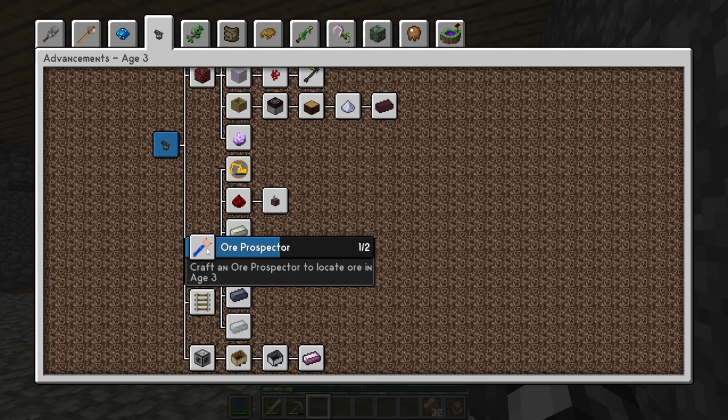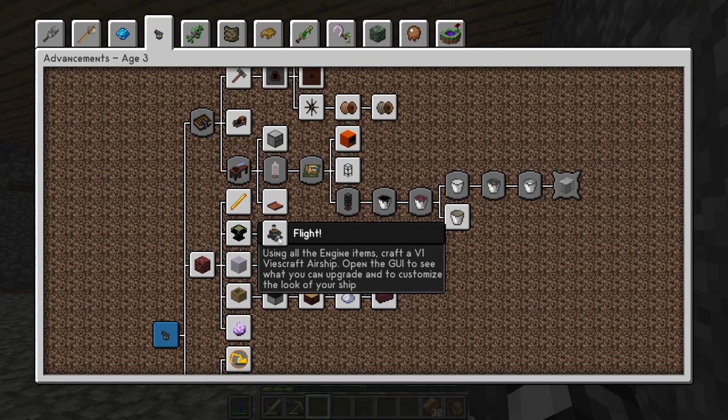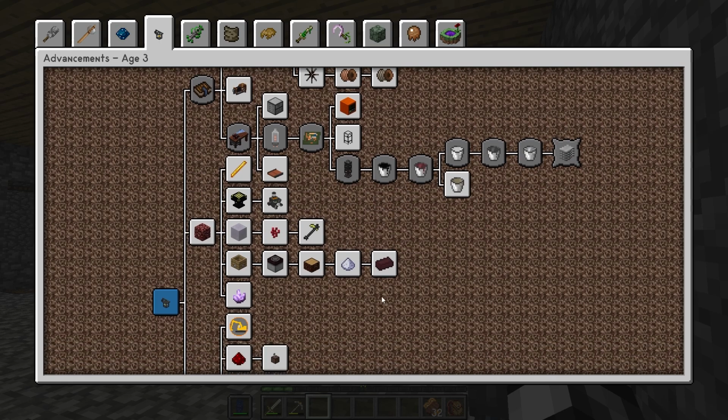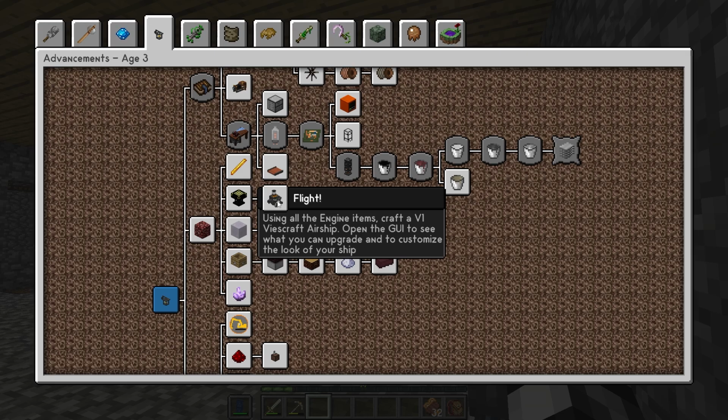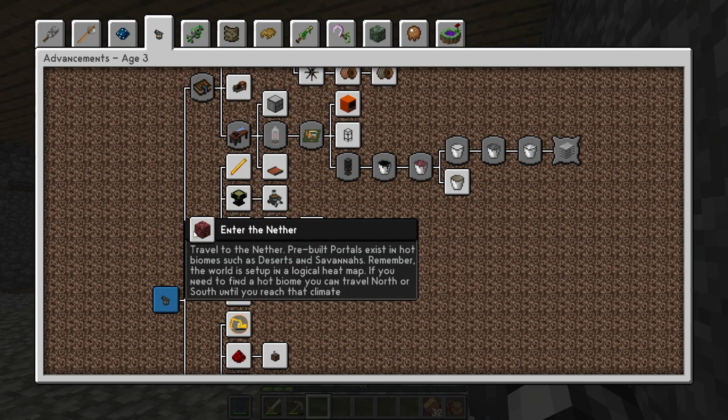Yeah, but we don't even need to worry about that because I've never ever used it. We'll probably need it for making an airship, so we might need to do it on this age, but I don't know if we have to. We can make airships apparently. We need to get obsidian. Yes, we do.